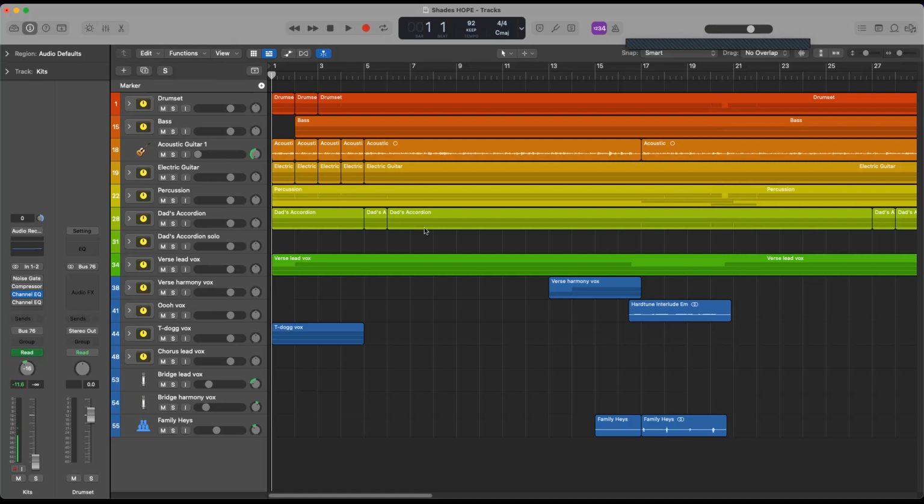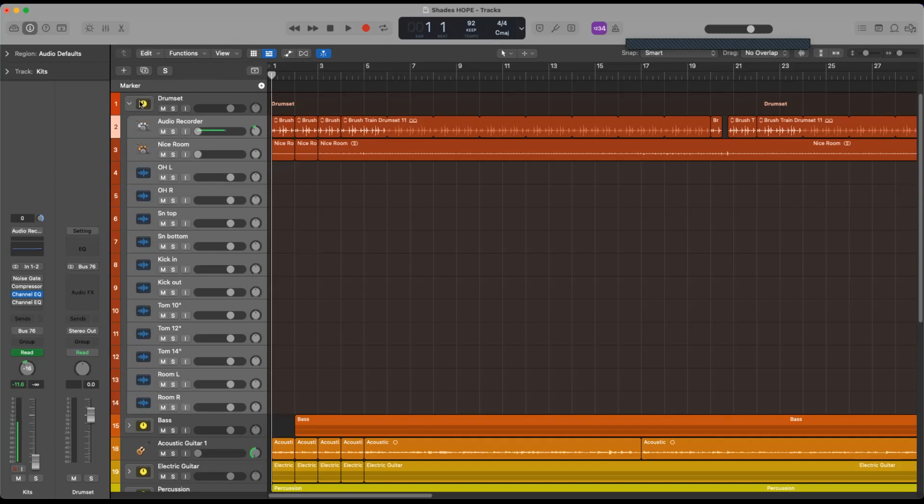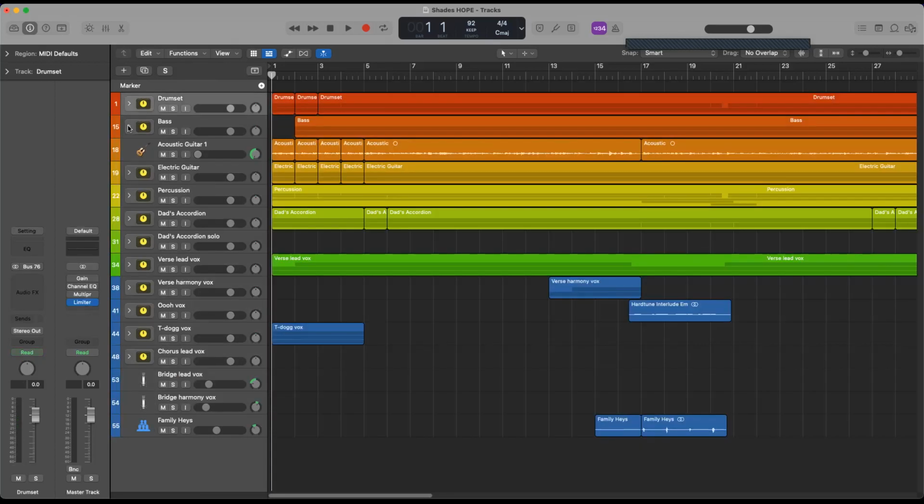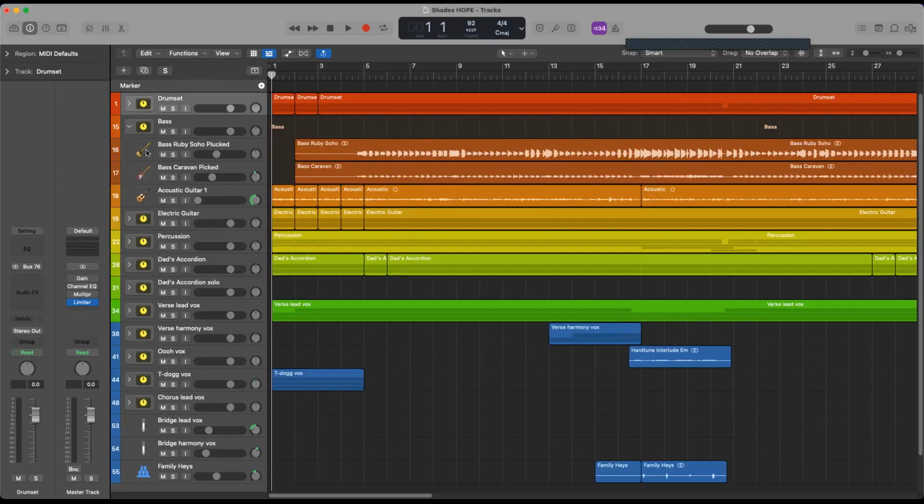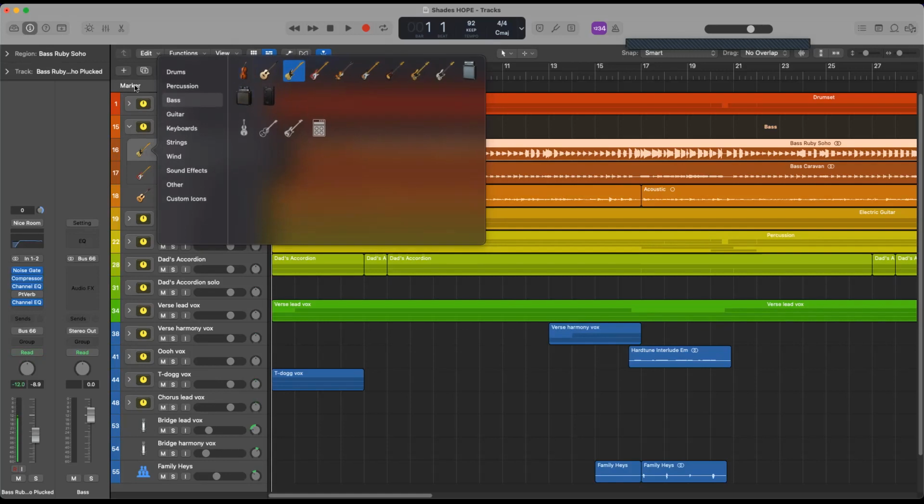The other thing that I wanted to show you that this might help you is, you can assign pictures to your tracks, and you can even take pictures of your gear if you wanted to, and save it under a custom icon.